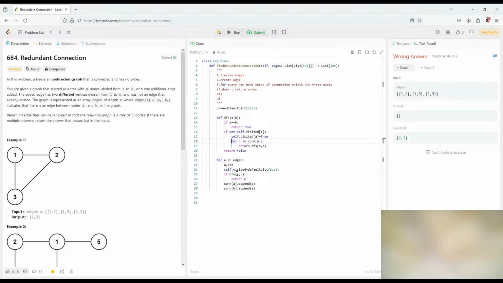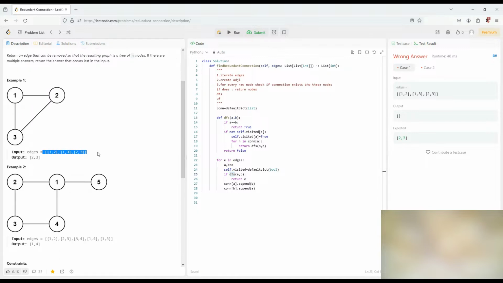For every edge we create a new default dictionary and then we call DFS. So let's try running this for this example.